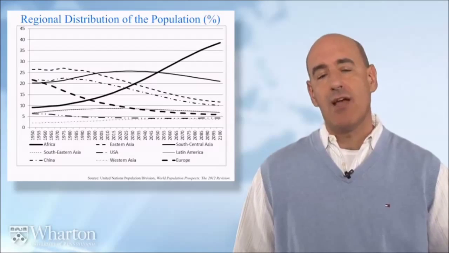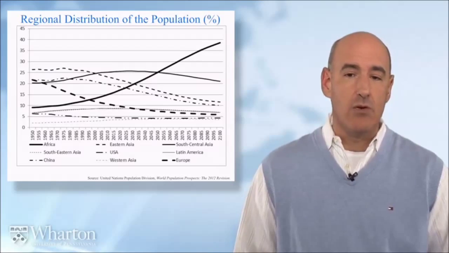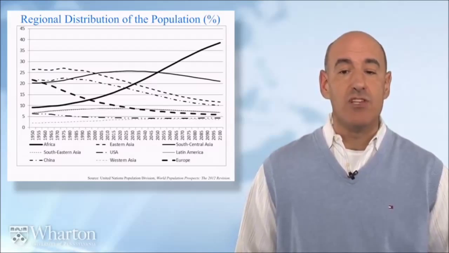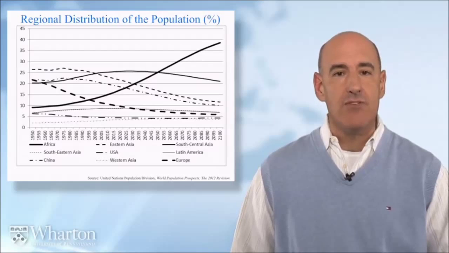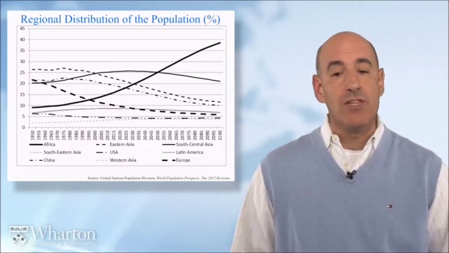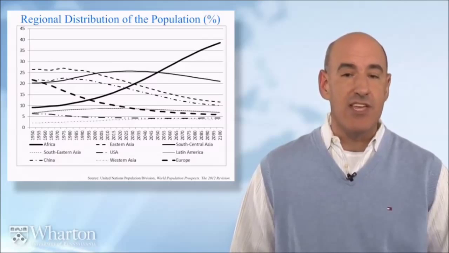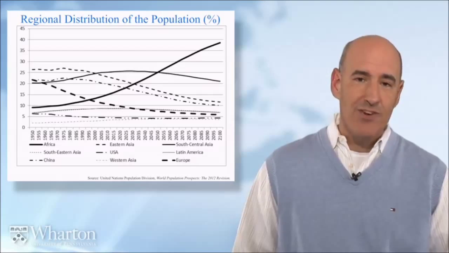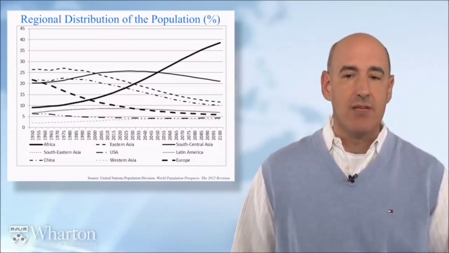Now, you can also take a look at other parts of the world on this chart, including the United States, whose population is also going to decrease as a share of the total in the world. And you can also take a look at Southeastern Asia, and you can take a look at Latin America and at Western Asia, which is mostly the Middle East. And most of these regions will experience stability in terms of their share of the world's population over the next 50 or 60 or 70 years.